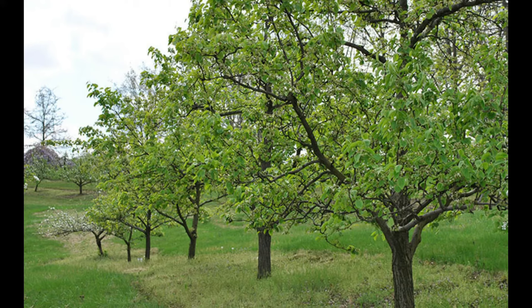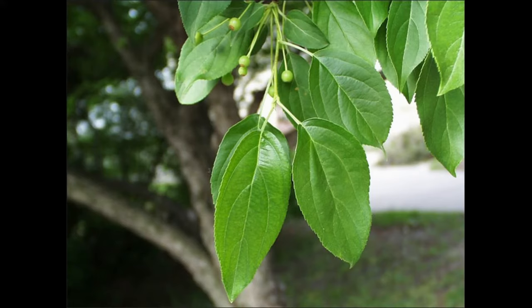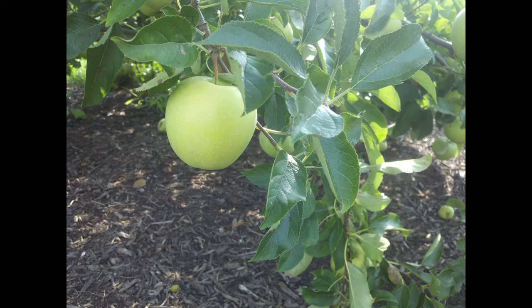The next tree, probably the easiest to identify, is the crabapple tree. You've likely seen an apple tree before. The leaves are kind of an elongated oval with a dark green color. I recommend not eating too many crabapples because it will cause diarrhea — the most I recommend is about 20 over three days. If you get diarrhea, you'll lose a lot of water, which you do not want. So don't eat too many.